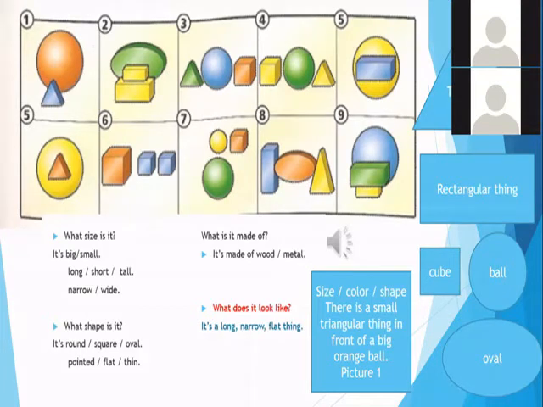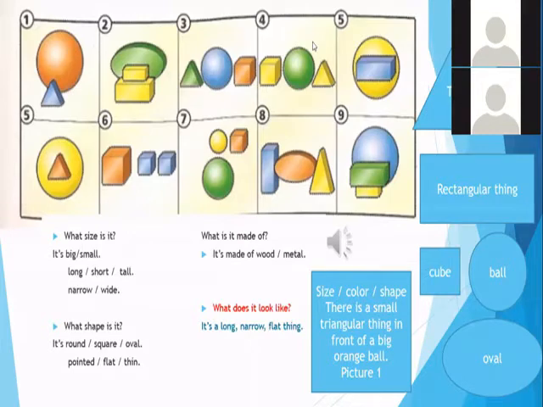Thank you very much. So it's number 4. Yes. So she said there's a small yellow triangle, or triangular thing, and a cube, because both are small and yellow. And in the middle there is a green round bowl. Thank you very much. Thank you guys. I'm really proud of you. I'm happy with your participation.